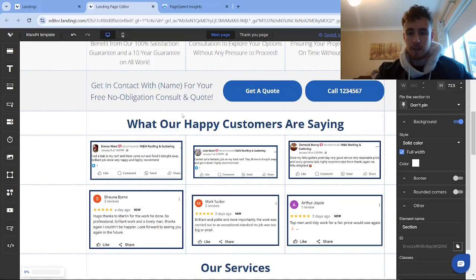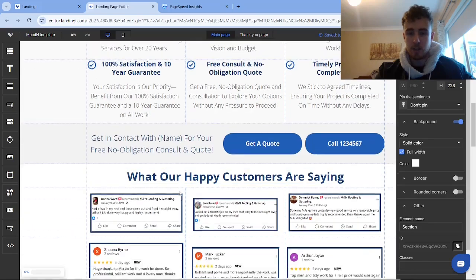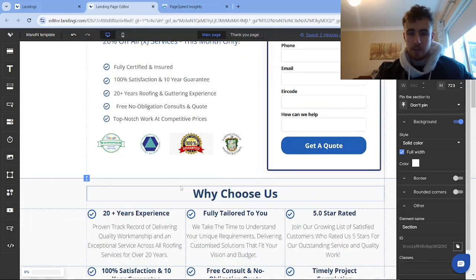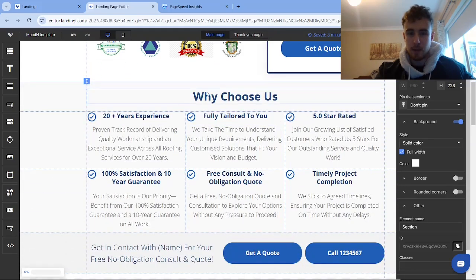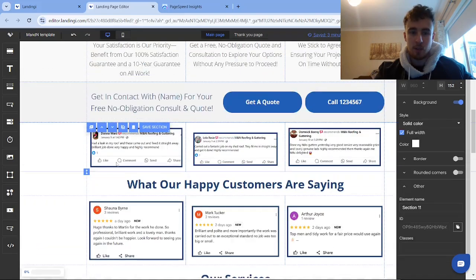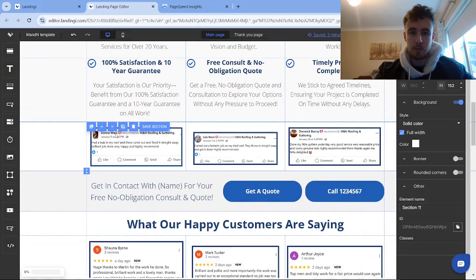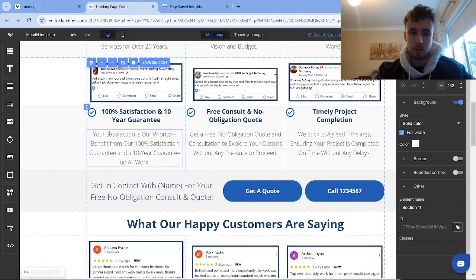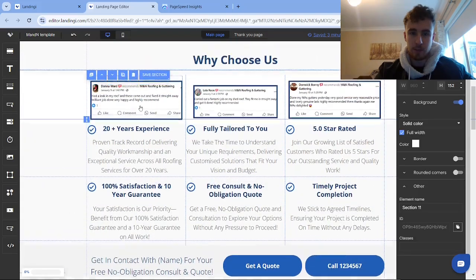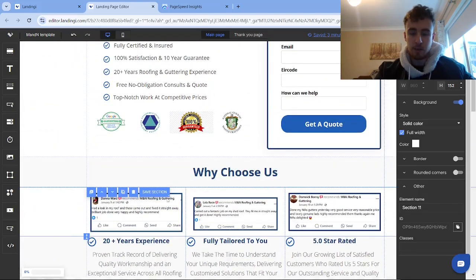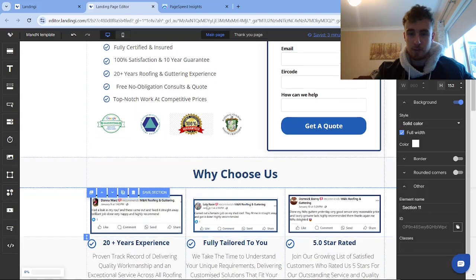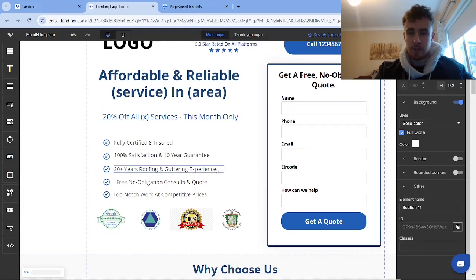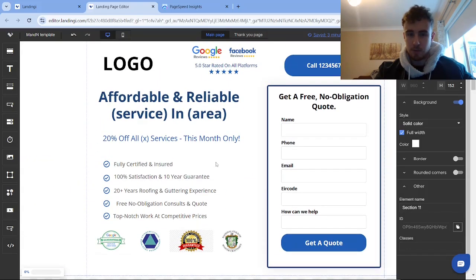But you can have more 5-star reviews then as you go down the page. And what I'd almost recommend doing, rather than having your benefits right below the hero section, is almost pushing these reviews further up, because I'd argue that these are more important than just benefits of why they would choose you. So I'd almost have screenshots of your 5-star reviews directly below your hero section. So you're adding in those trust factors from the very beginning.